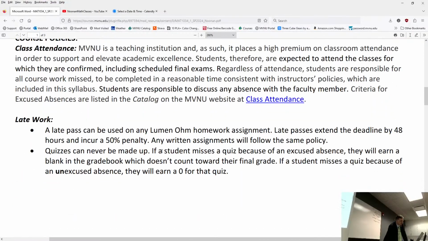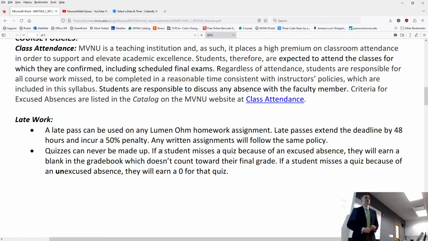Class attendance. Please do come here every day. Don't skip. However, I know that sometimes you have to go to your, what is it, esports. Esports, they're always going to meets, aren't they? Maybe not. Whatever. If your esports team is traveling for a particular day, just let me know and I'll make sure that you get an excused absence. Everything is good and I'll explain how that works. But other than that, please do come.